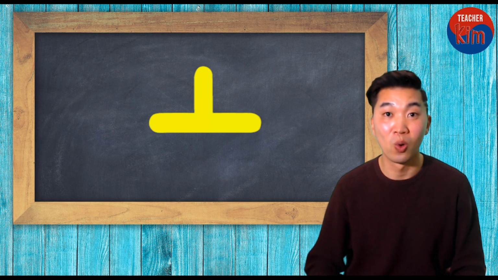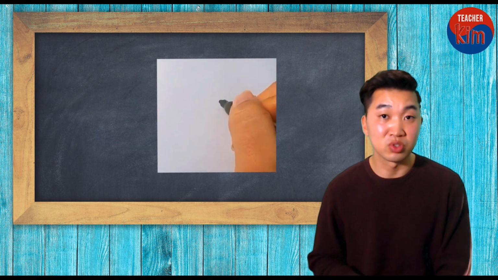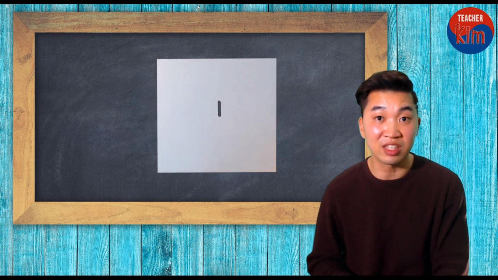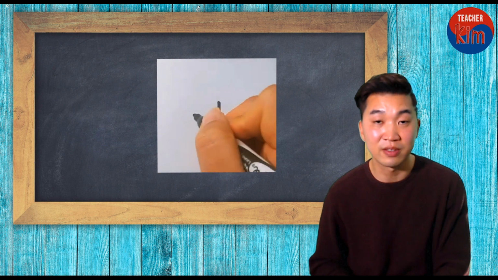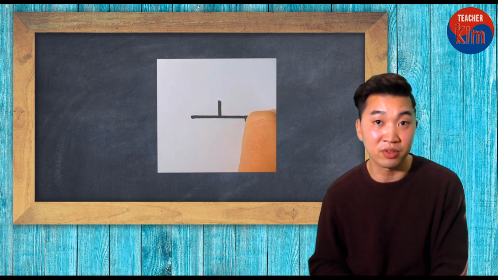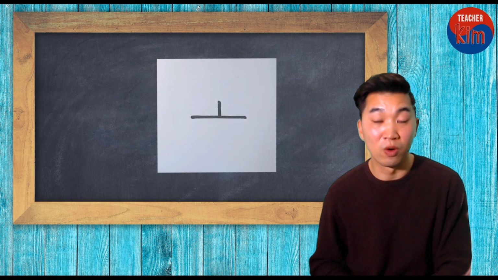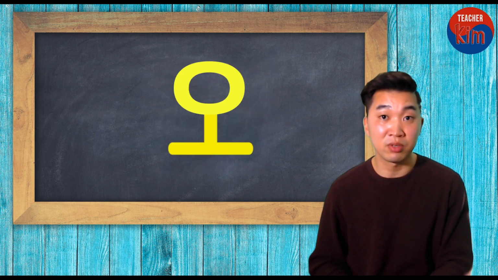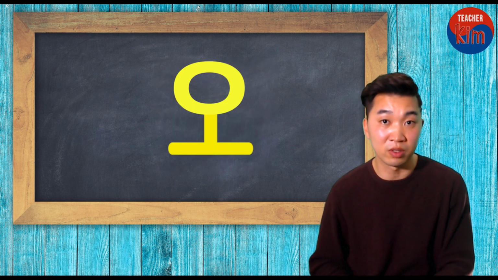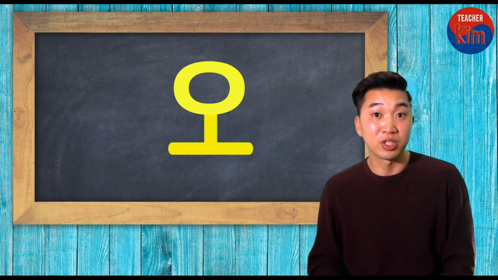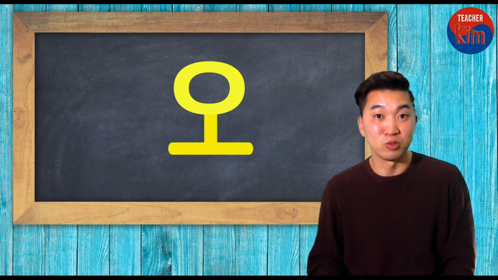So when you write vowel O, draw a dot. Actually, it is a short vertical line because it has to meet a horizontal line, and then draw a horizontal line at the bottom through the short vertical line. That is vowel O. And I can put a little circle to make a syllable or character. And if the vowel has a horizontal line, the earth, the circle should be on top, right? That is O. Okay, now it's your turn. Try to do your own handwriting on the writing material. Good. Let's move on to the next one.